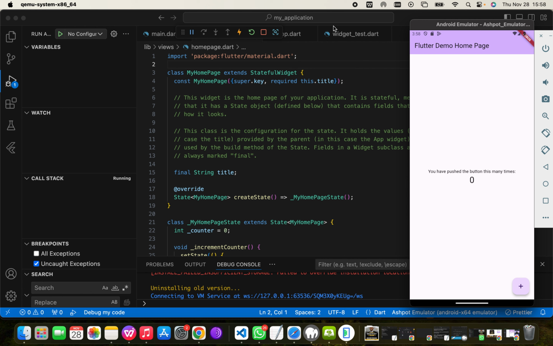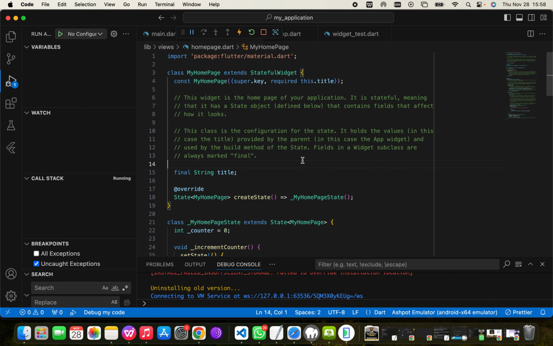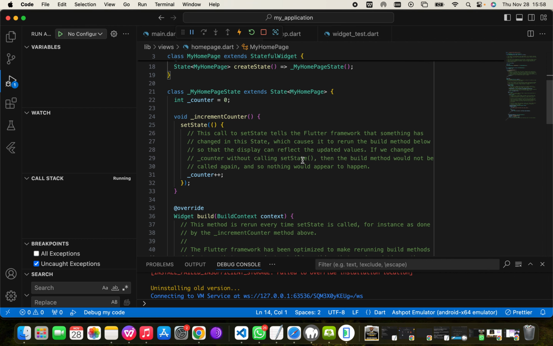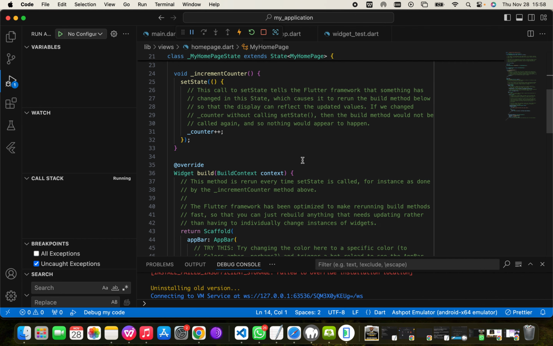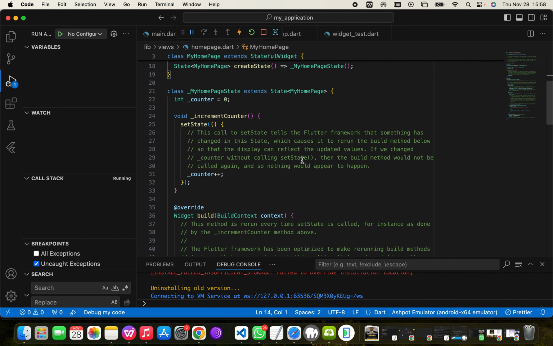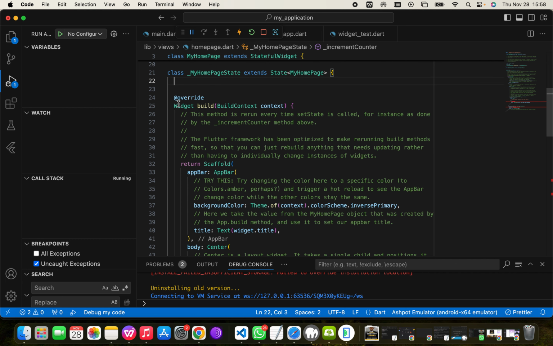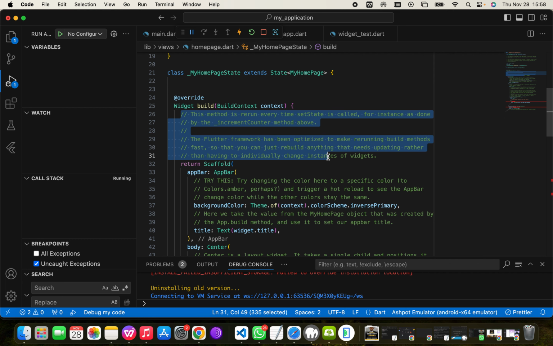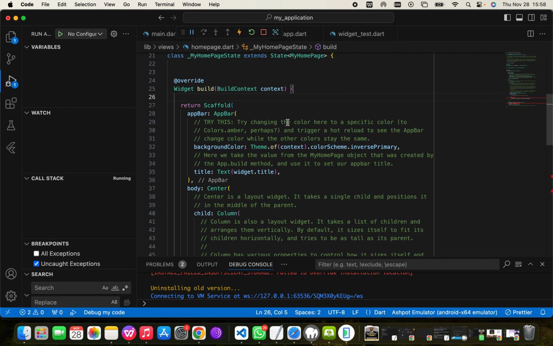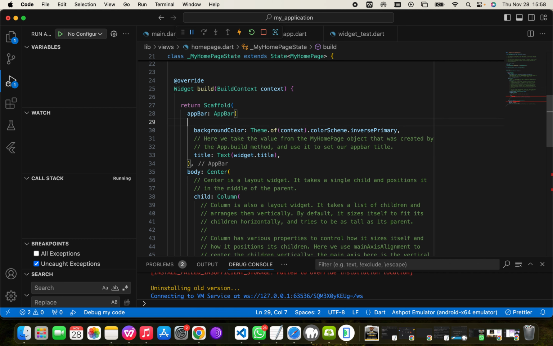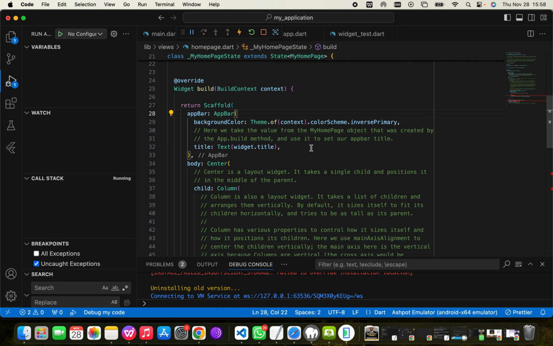So the first thing someone might ask is, what is a scaffold? Okay, so what is a scaffold? If you look at our home page, I'm going to delete some of these. To simplify this, I'm going to remove these green comments so we can actually have a look at what our program looks like.